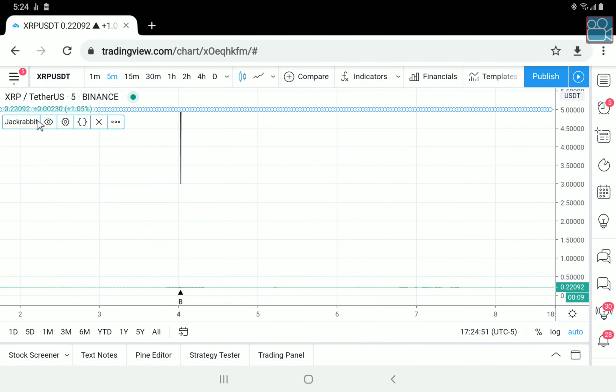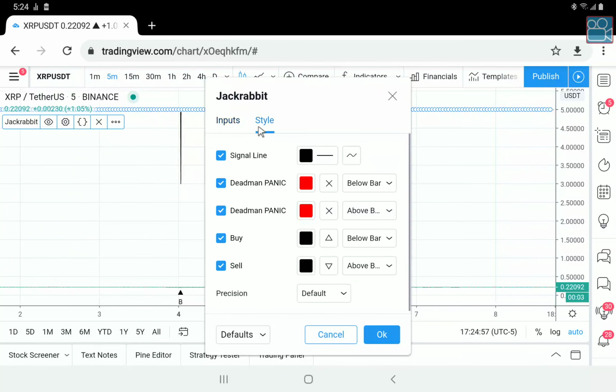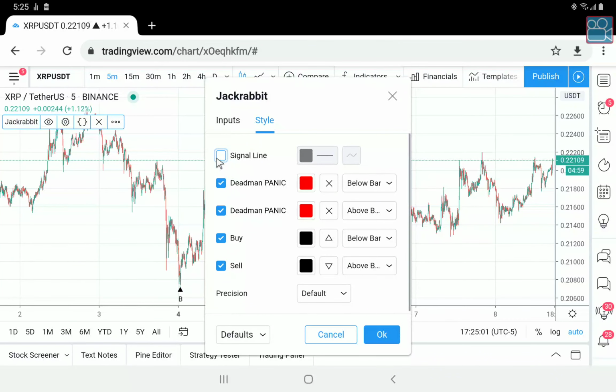To revert Jackrabbit to its previous state, simply load your settings, go to Style, and turn off the signal line. Jackrabbit uses the signal line to communicate with different renditions of itself.